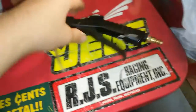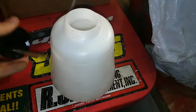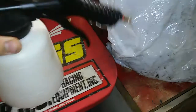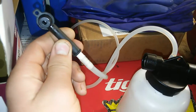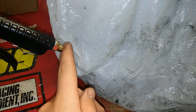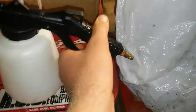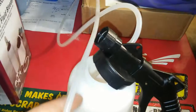This is the bleeder gun that screws on to the old fluid bottle. This is where your old fluid is caught. You put that in there, hook that up to your bleeder screw after you've loosened it up. Hook up your air compressor hose with about 100 to 120 psi and pull the trigger. That's it — it just sucks it right out. You'll see fluid running through here right into your old reservoir.